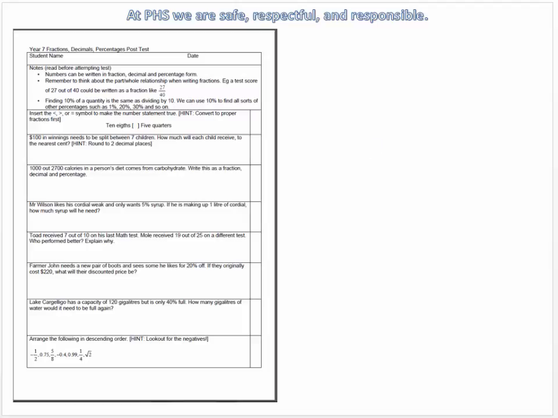Here we've got the test. Just wanted to point out the notes up here, okay? So make sure you read those before you start the test. That's why they're up the top. There's just a few things to prompt your memory, okay? So you might not remember every single thing we've done in math at any single point in time. So those notes are here for you to check before you go on with the test, okay?